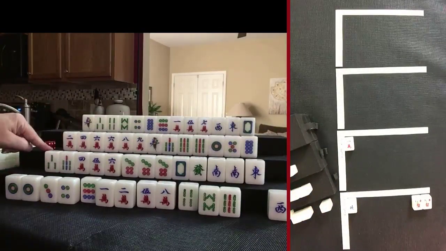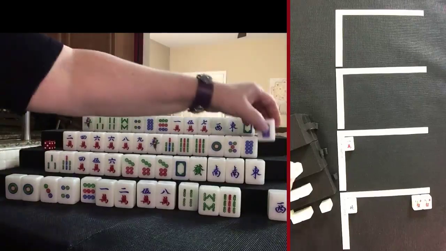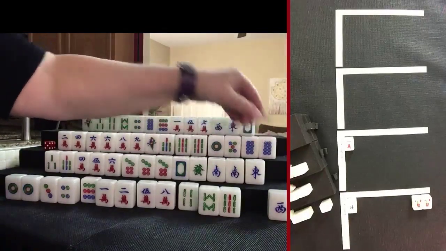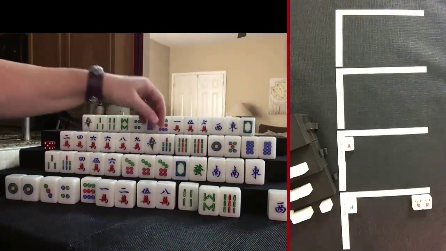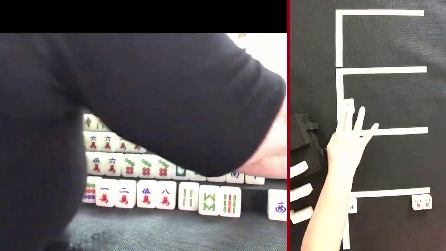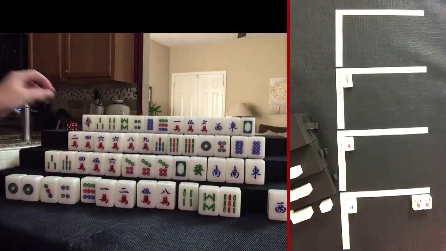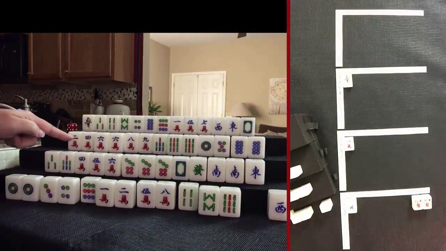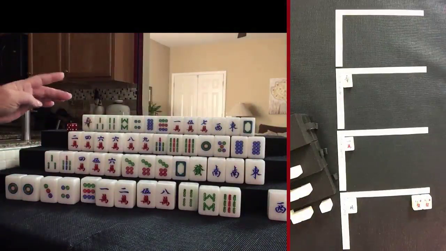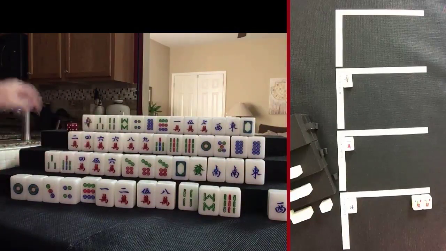We'll draw up here. 8 dot. Ooh, there's a pair. Now we have 1, 2, 3, pair. Let's discard 1 bam. Maybe we could play all pung. All pung is 3 fawn, by the way. We have 3 pair. 1 bam was thrown. Nobody can take it. Let's draw.